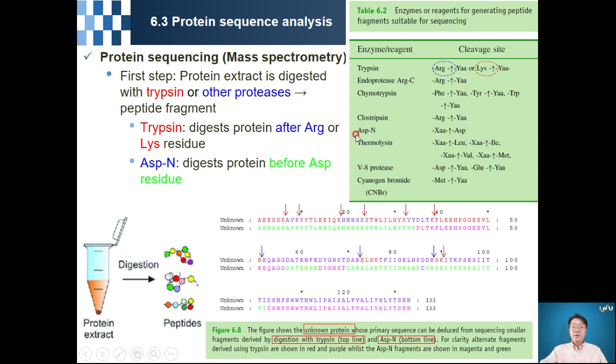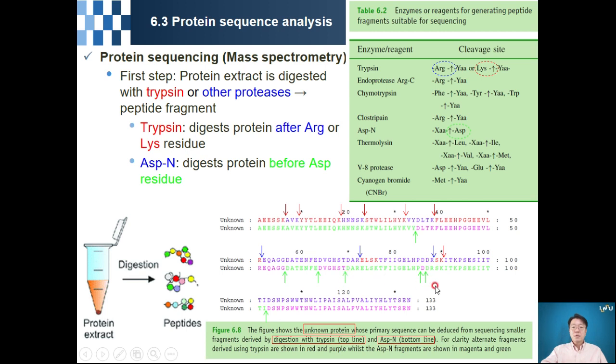Okay, so this is the Asp-N protease, and this is usually digested before aspartate. So in these cases, we will see that Asp-N digests before aspartate. D is aspartate, so before each aspartate.